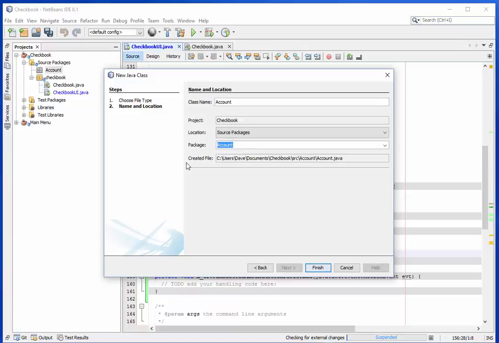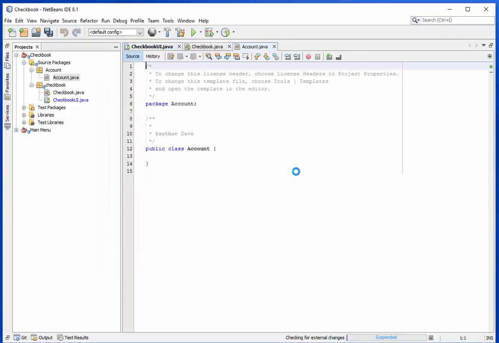That's going to be an issue for us, but it's easily resolved, though it's going to be a little bit different. So I'm going to click on finish, and now we have this structure that you see. We have a folder called account with a file in it called Account.java, and this file is in fact the container for a class that is called Account. Again, this class name needs to be the same as the name of the file. Okay, I mean the name, not the extension. So beware of that.